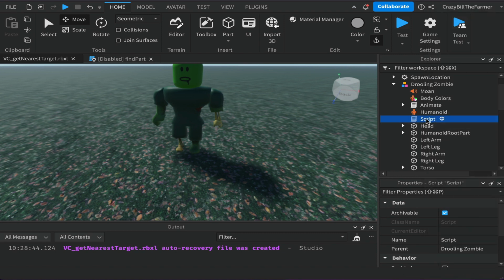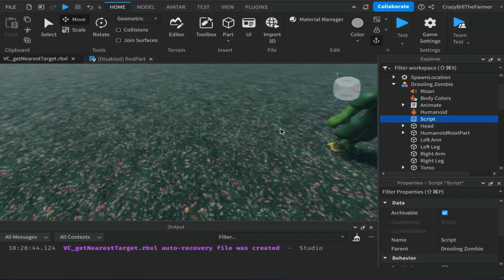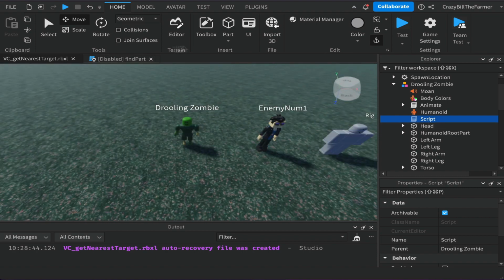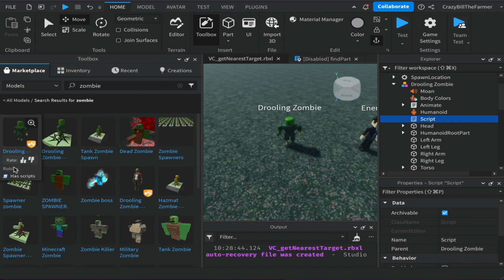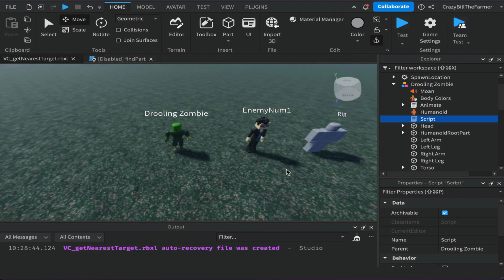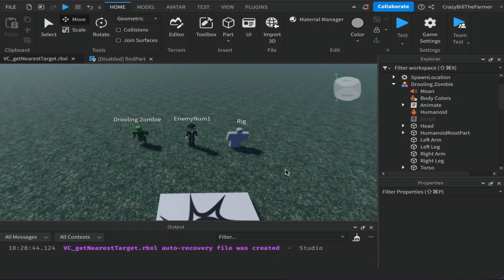If you just disable it, it won't run. And by all means open it up and have a look at it later to see how it works and run your game with it. As I said, with that little shielded item, you'll see it's made by Roblox, so you can run those safely. Those made by people with scripts in them, like this one here made by someone else, unless you know what that script is doing, I would advise that you don't run that script, or you check the entire model out before you run it, as it can infect your computer with annoying viruses. So just be aware of that.